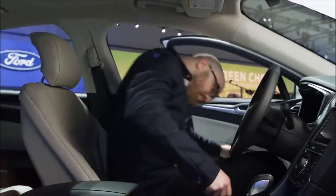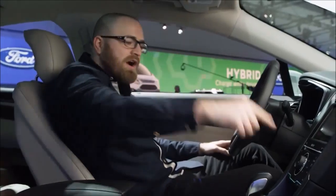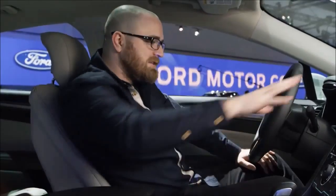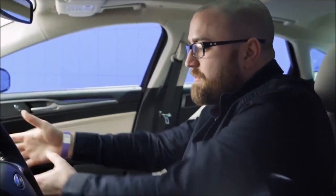So this is it — the cockpit, the captain's spot. Push button start, we've got a 12-speaker Sony stereo in here, the big touchscreen of course, you can add your phone, and you've got your Bluetooth hookup. A lot of the controls have migrated to the touch interface. So overall, I think this thing is outfitted very well with the technology features that I'd be looking for in a vehicle.